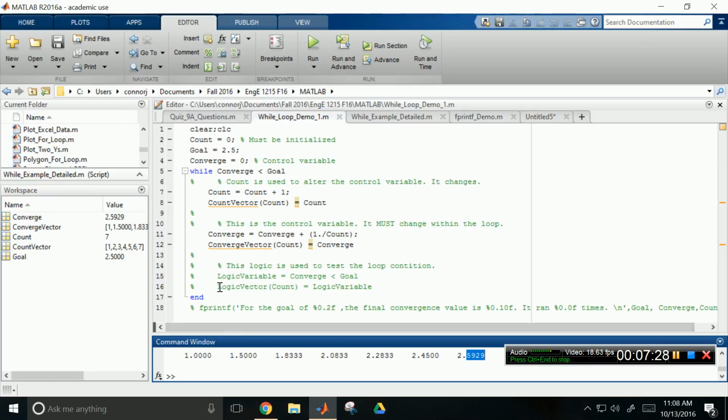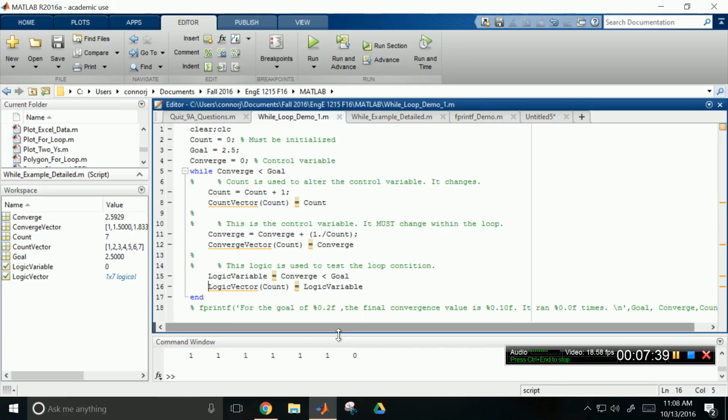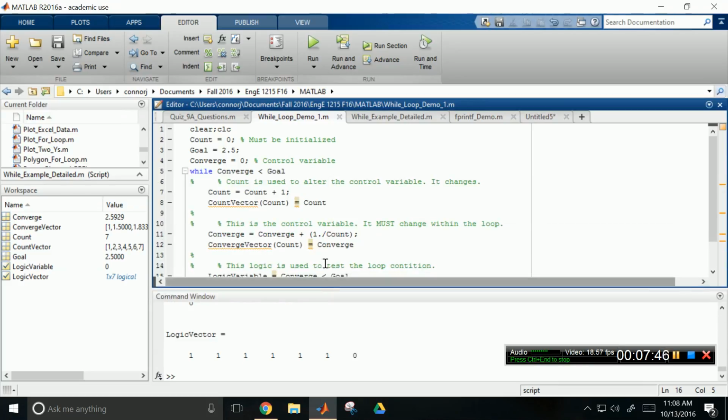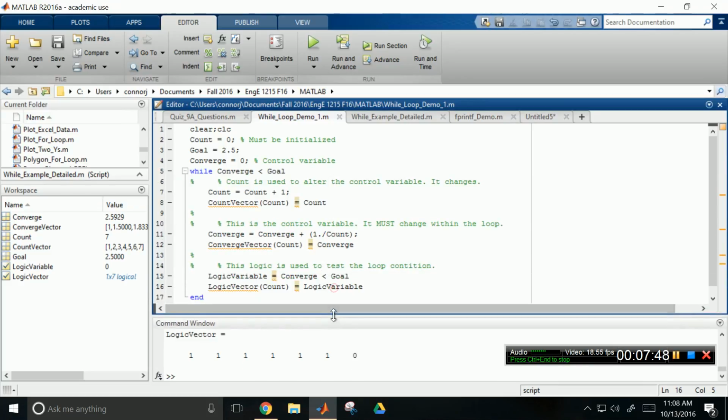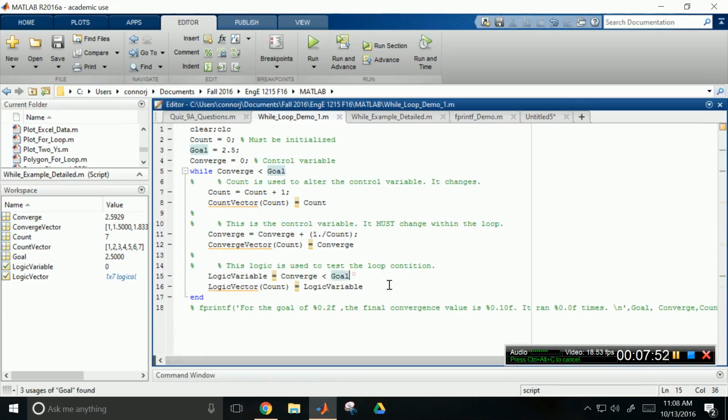And now the logic variable will calculate, logic vector will create, and if we run this, we end up with 3 final vectors. Let's suppress that echo. Run it again.